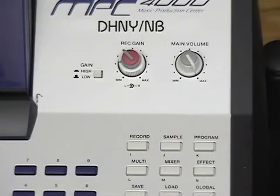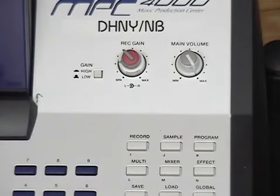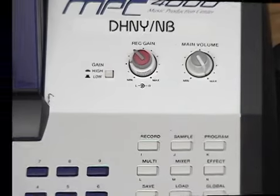Okay, now we have our gain switch, which is to the right of our LCD display, right here. You push it in for high gain. That means we're going to add more gain to the input in our mic line. High is for your microphones, your mic level. And pull it up, low is for line level, or for your phonograph, where you put your turntables in.